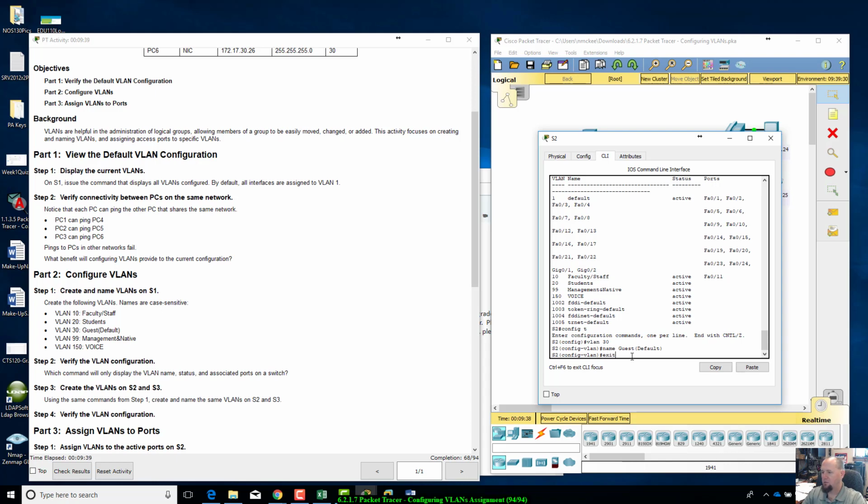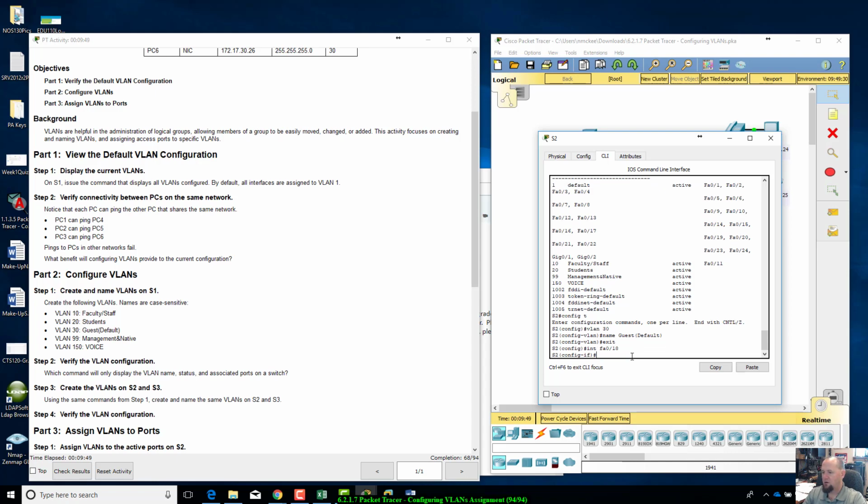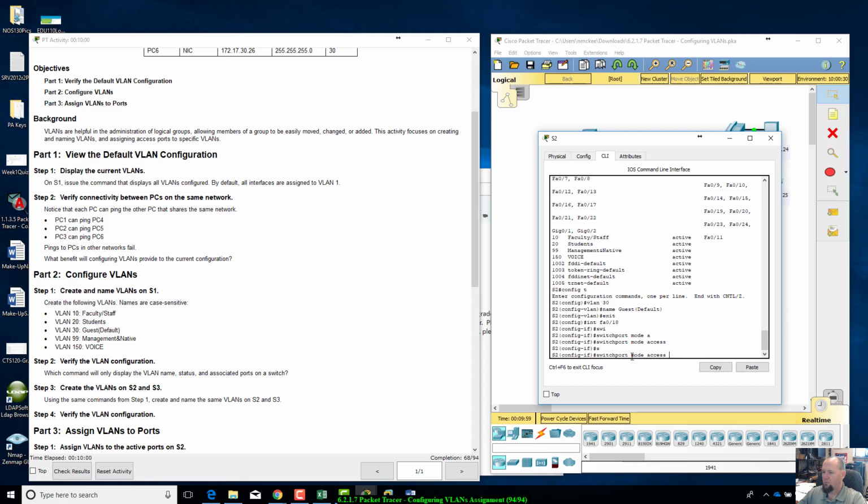Let's exit. Let's do interface FA0/18, switch port mode access, switch port access VLAN 20.